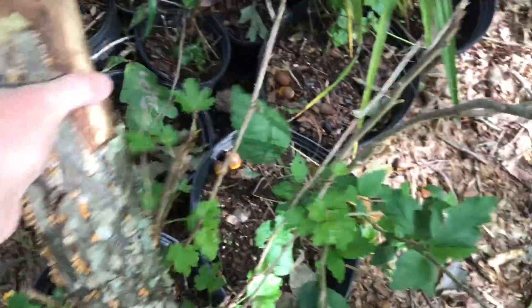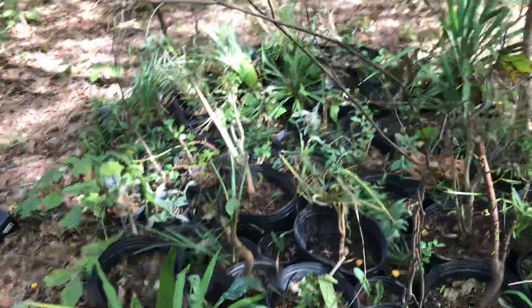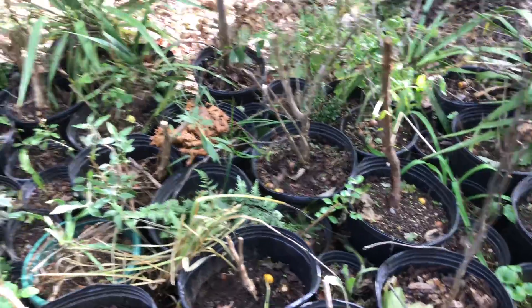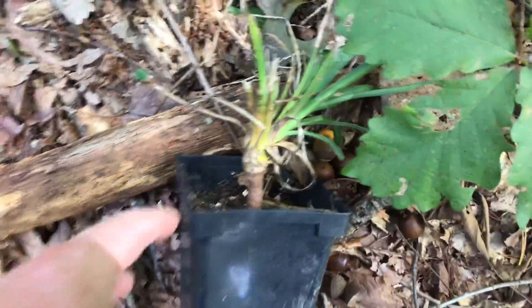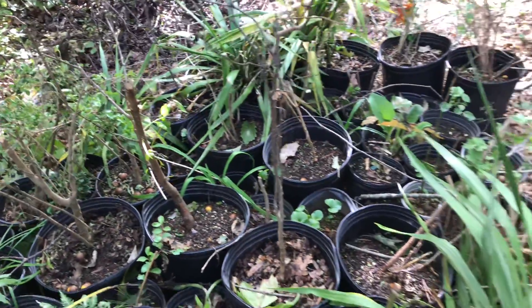I'm Justin Hitt with Prosperity Homestead. What I do with these logs is just set them down the side. This is probably the worst place to put a forest nursery, because you can see the acorns falling inside the nursery area — that's gonna cause deer to step in here and try to eat on stuff. You can see that some of the plants have been pulled aside as they've been munched on.